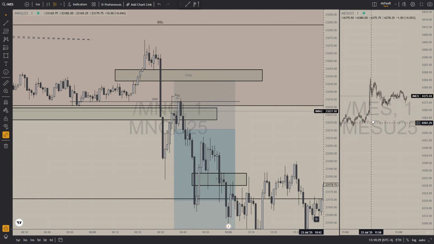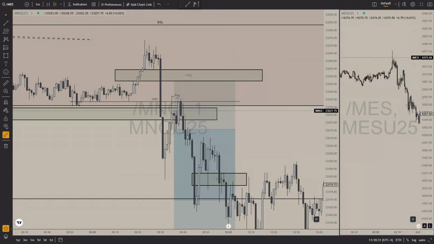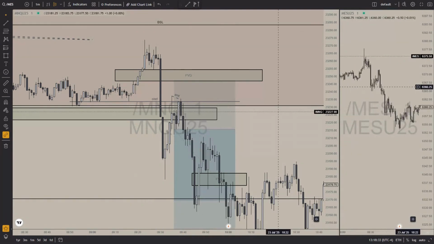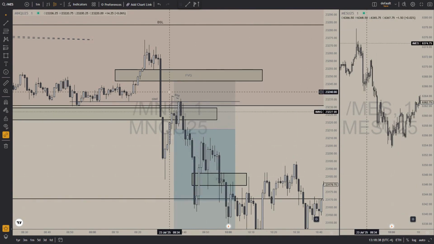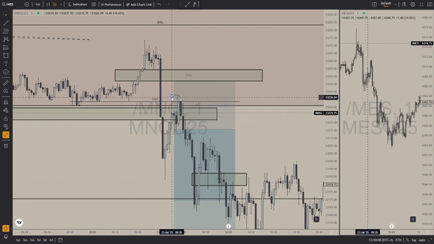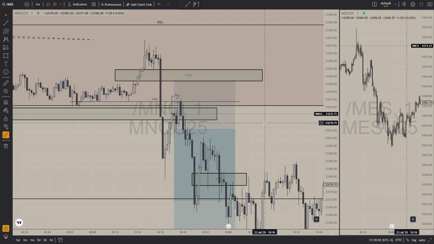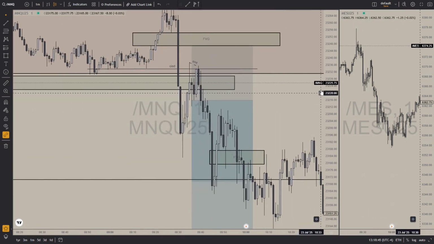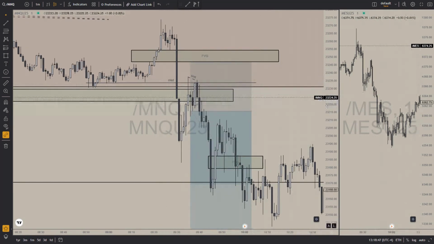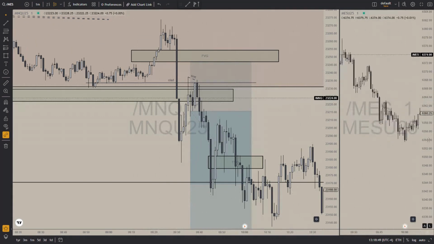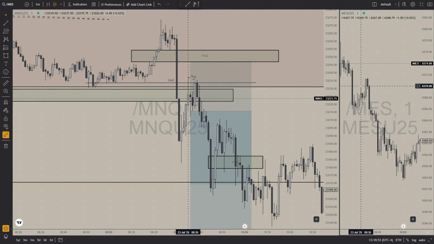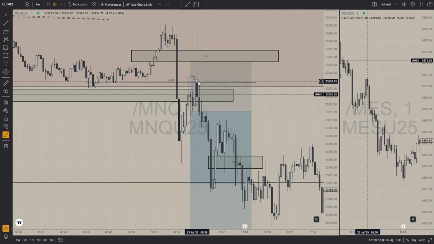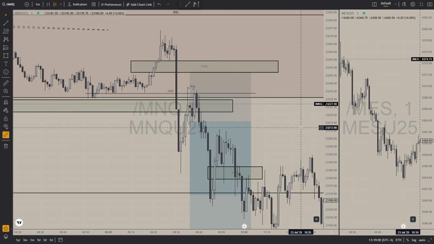That high is very, very important because when you see an aggressive move to the downside like that, putting in this high, and then we see a rejection out of it, this high is going to be a lot of people's stop loss. So what am I looking to see? I'm looking to see this high get swept out in order to continue to the downside and take out stop losses. You see right here, we have an SMT at this high. So that bearish SMT was just more confirmation that we were heading down.